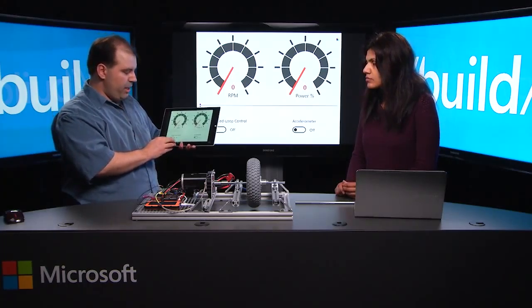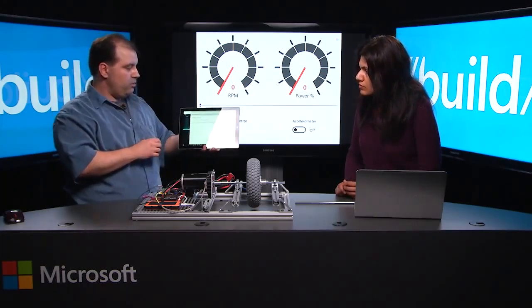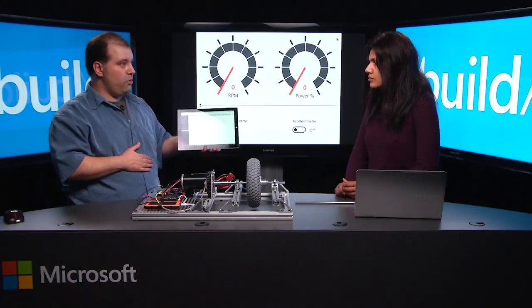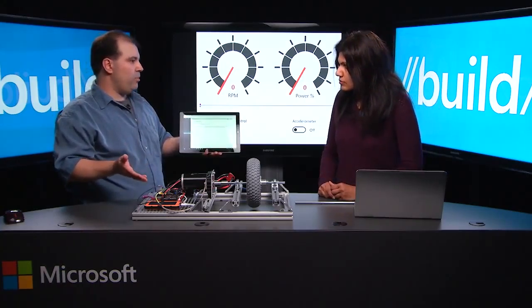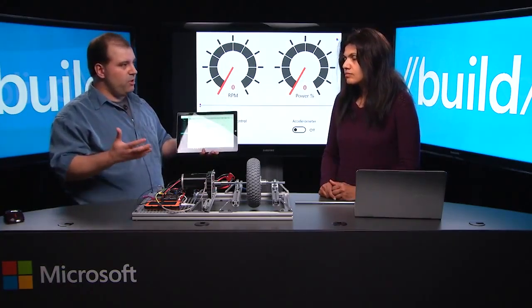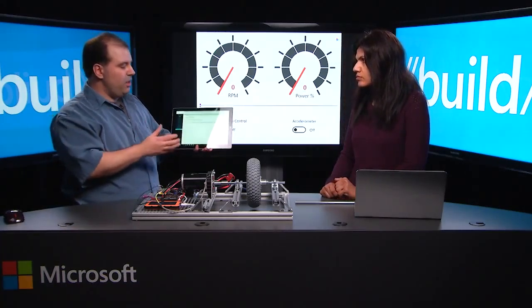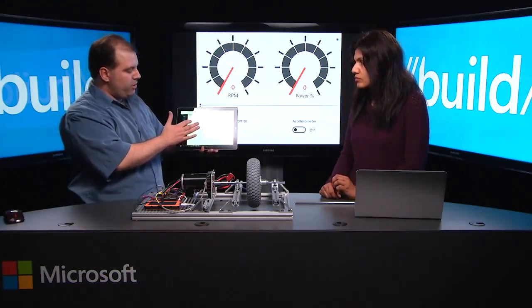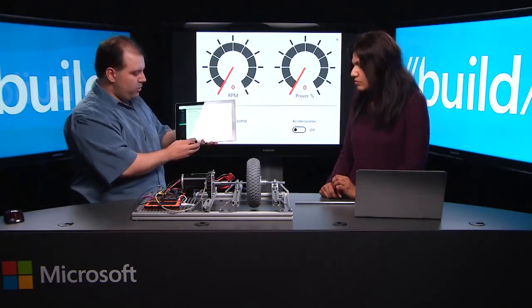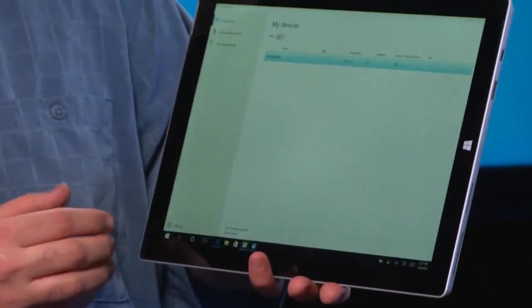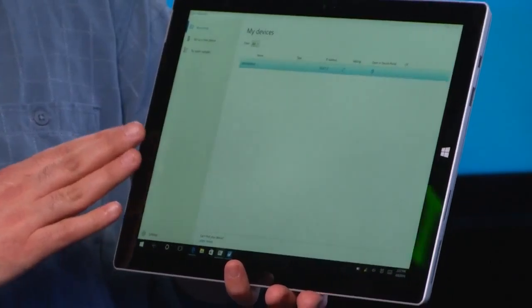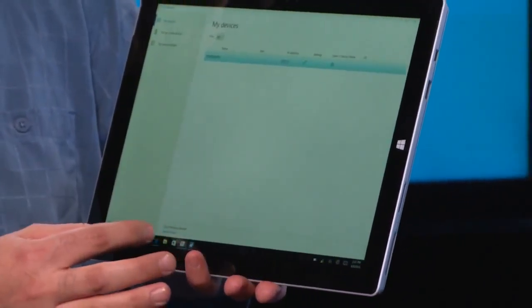Now, in order to enable that, when you install an IoT Core device, it's not on by default. There's some security implications of turning it on, so only do it on a closed network. What we would do is you go to the device portal, and the device portal you can access from our IoT Core dashboard.